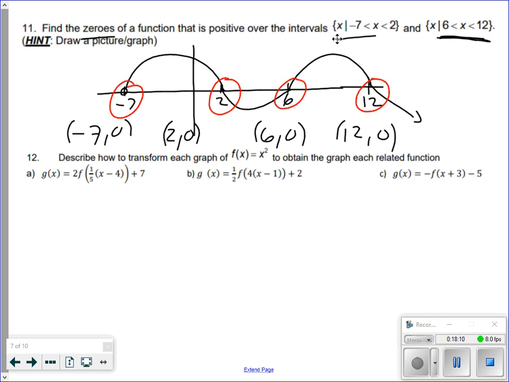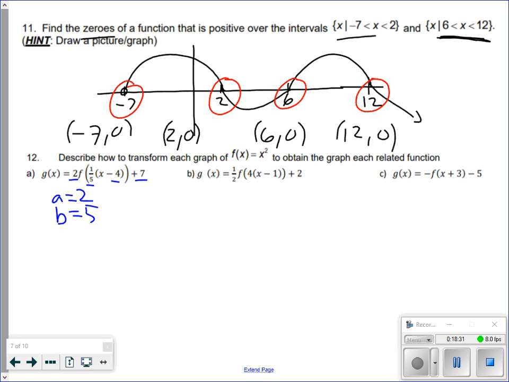Number 12, I'm only going to do one of them. I'm going to do 12a. Like I said, each time I'm skipping a problem, the answer key is online, so just go look at it if you have to. First thing I'm going to do is list out my A, B, H, and K. I really suggest you always do that. It makes your life that much easier, so you don't have to look at the graph and figure out the transformation. You just look at the parameters.